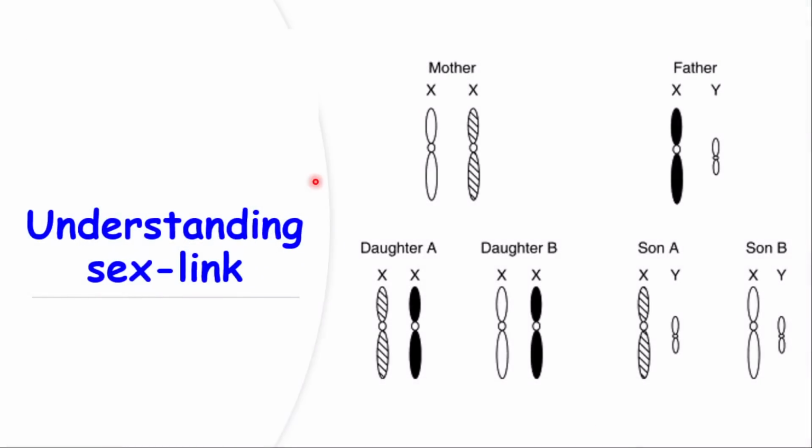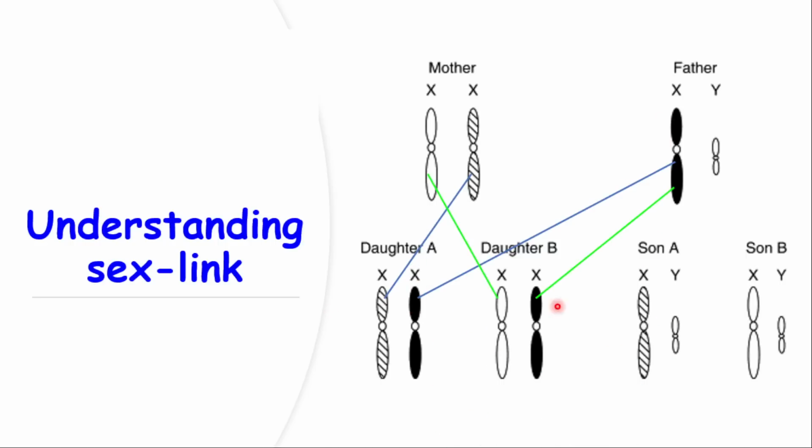All right, so to understand this a little bit further, this is a mother right here, this is a father. Mother with X chromosomes, father with X and Y chromosomes. Let me go by piece. Look at the colors of these lines. Let's say the first daughter gets this striped X chromosome from the mother and this full dark X chromosome from her father, then she's going to be this. So you notice that an X-linked trait can be passed on by mother or father. If a mother is carrying the recessive allele and the father is carrying the recessive allele, then definitely this daughter will be affected.